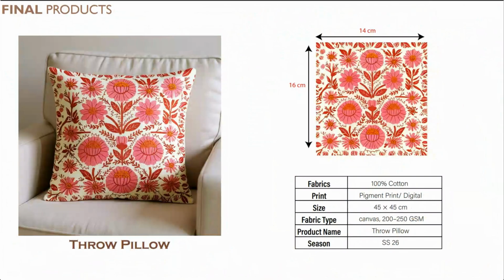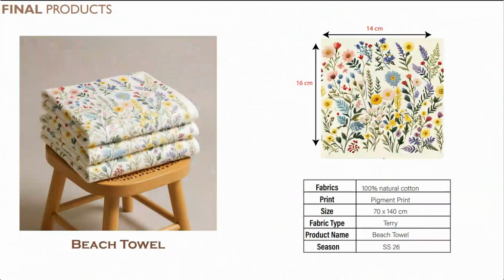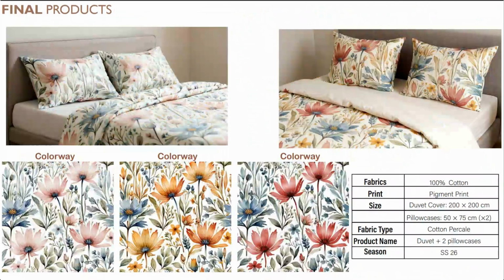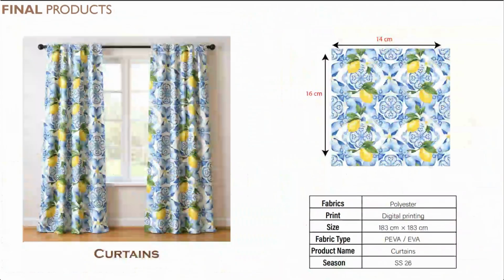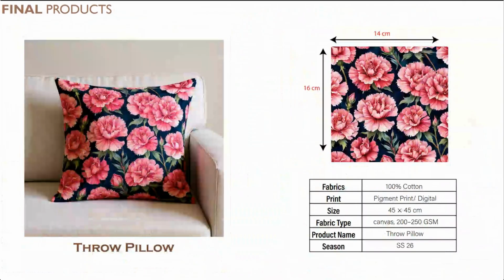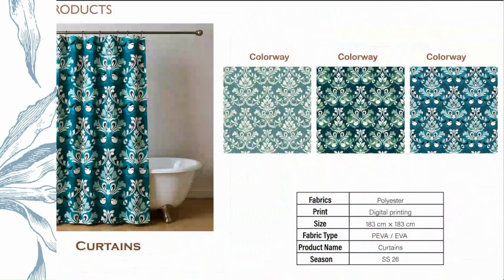So here's the plan. For this project, I am designing a spring summer 26-27 home textile collection inspired by botanical themes and nature-driven prints. The collection will include cushion covers, throws, curtains, and runners. Essentially, a complete home setup that feels cohesive throughout.